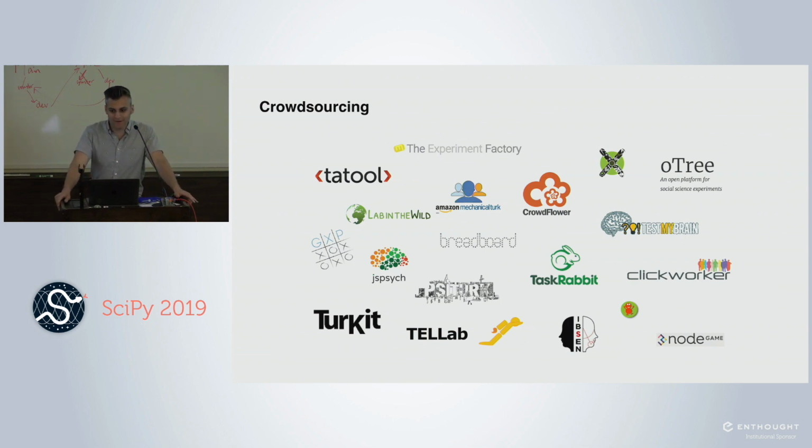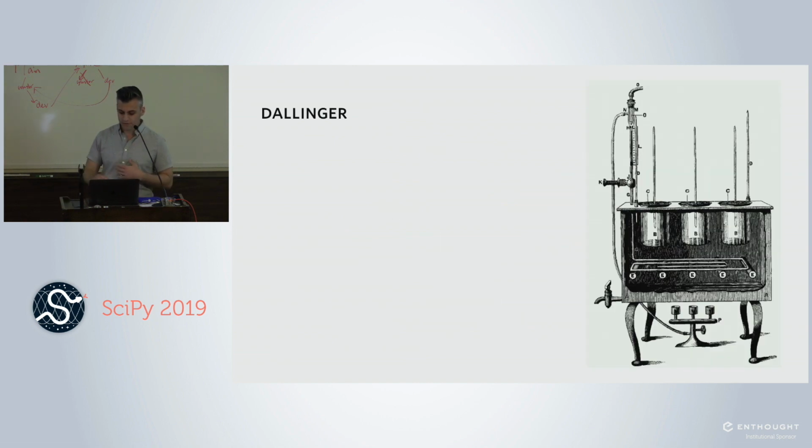Our lab alone had 6 different systems that people used internally for running studies like this. And what that does is it makes it hard to share code, hard to replicate other people's experiments, and hard to build off the work of others. So our solution was to build Dallinger, a Python-based platform for running crowdsourced behavioral and social science experiments.